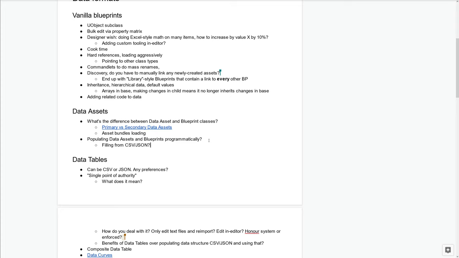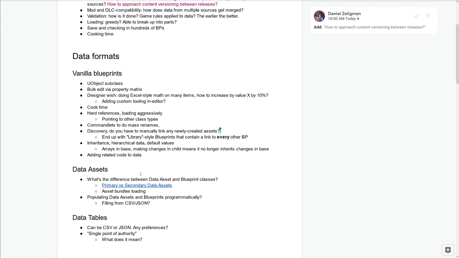And also to Ben's point up above about how you handle mod and DLC compatibility and things like that, where at some point down the line you want to add more of a particular kind of item, or you want to add more customizations. When your data is broken up into assets, you can just add more assets, and then the content just gets added by virtue of the assets being present. Right, so there are really nice benefits to data assets in those particular regards. That's one of the reasons that we like to use them a lot.